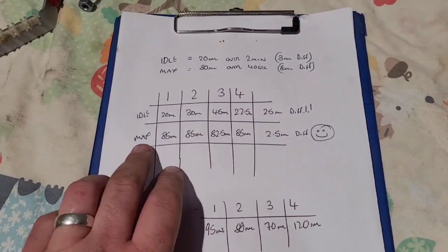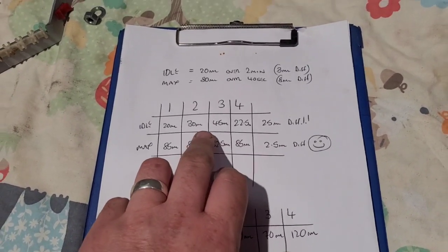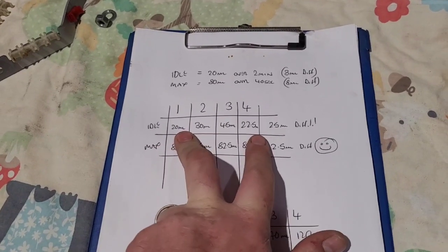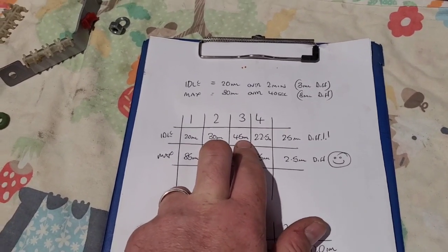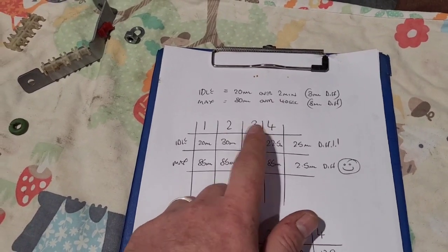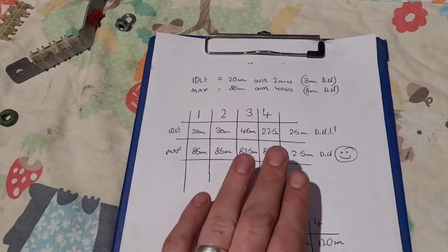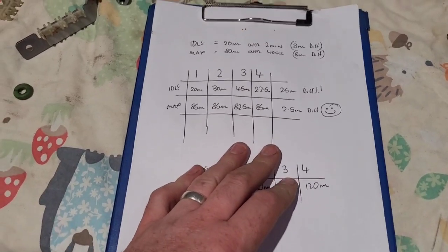It's a performance vehicle. What we want is to know the fuel system's good - it's kicking out enough fuel and we want a bit more, which is good. Cylinders 1 and 4 are fine. 3 and 4 are quite high, but if I adjust cylinder 3, it'll have an effect on 4, 2 and 1. So we're going to leave it as it is. We're happy with max fueling - we're all even, the injectors are kicking out evenly what they should. So we can put everything back together, start it up and see if that's cured our misfire.